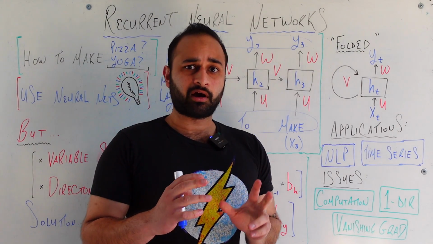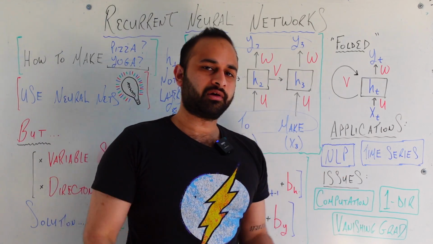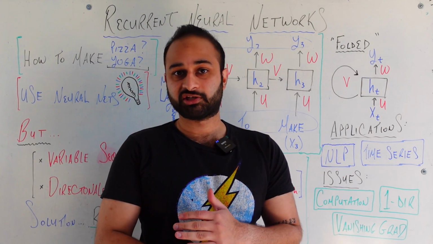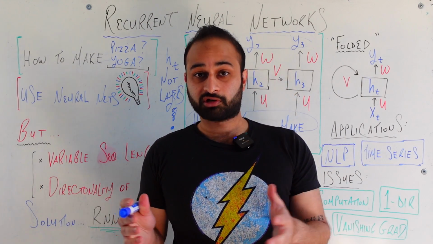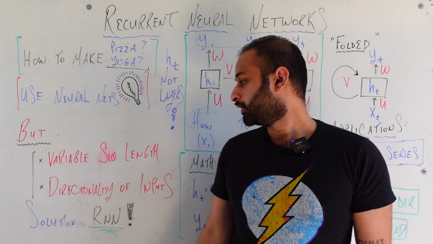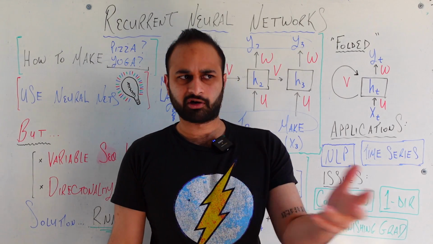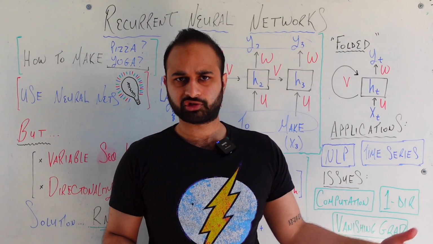Anyways, I think I got off topic, but yeah, we were talking about applications to natural language processing. So with any kind of language, the sequence length can be variable, from short sentences to large paragraphs, and also the directionality, of course, matters. People talk about things in a logical progression.